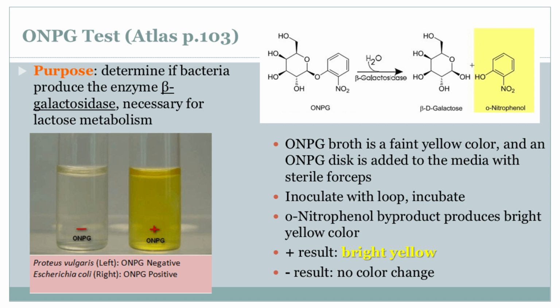So the next time I'm enjoying some yogurt, I'll be thanking the ONPG test and all those little lactose-loving bacteria hard at work. For sure. It's all connected from those tiny enzymes to the food we eat. Okay, so this ONPG test can tell us a lot, but how does it actually work? Yeah. Our document mentions this thing, ONPG, and it's like a lactose imposter. I'm kind of lost. Yeah, that's a really good way to put it. Scientists have found this really clever way to basically trick bacteria, and it all comes down to this ONPG molecule.